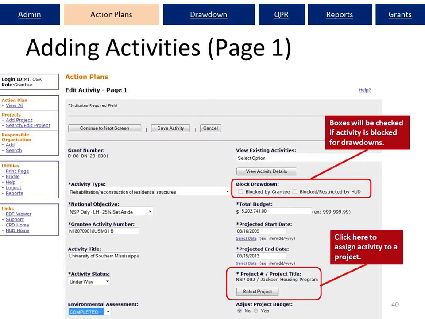When people were moving things around, they couldn't edit the project budget because all those math rules would get hit. So if you have the project budgets and need to move them around, reducing the one you're taking from and increasing the other one, then that's when you want to hit yes.